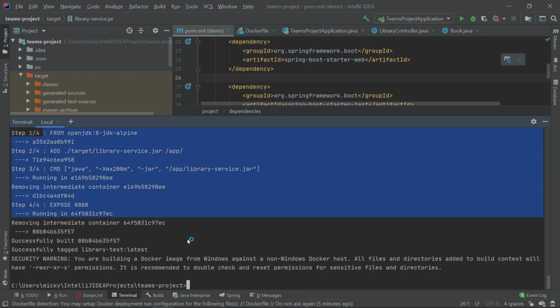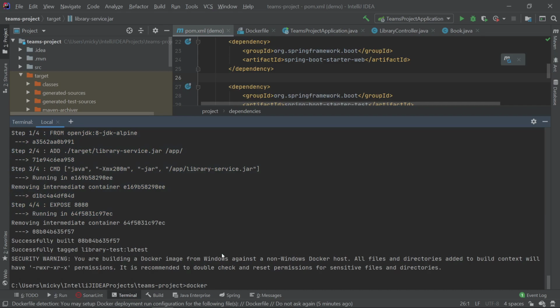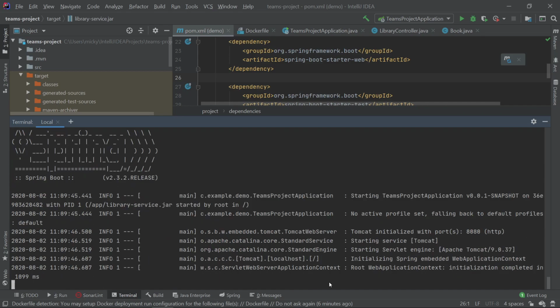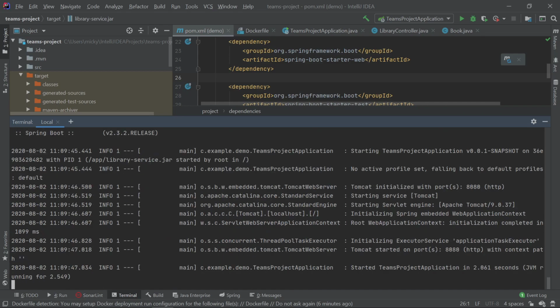So you see 4 steps run again, and then to rerun it, docker run -p 8080:8080 library-test. So this port means map our external port to the internal port that we've exposed on the Docker image. So give that a run, and you can see here now that it's started.